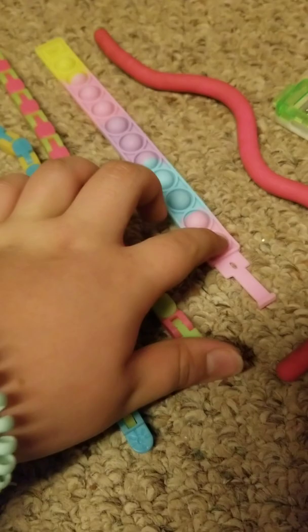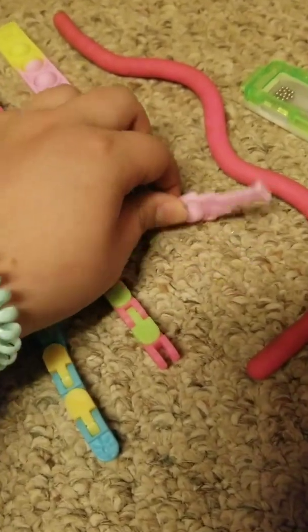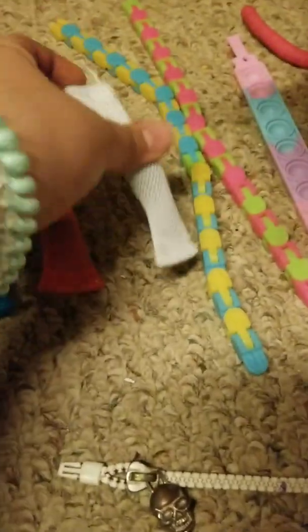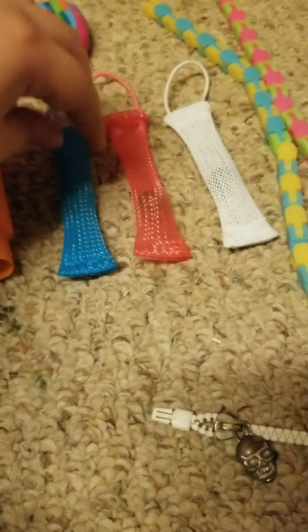That one, I don't really know what it is, but it's not that fun. Got a bracelet poppet right here. This one's really pretty. I got a yellow one too. I got this, I don't know what those are called. Got a white one. I got a pink one. And I have a blue one.